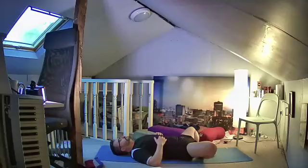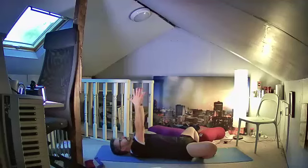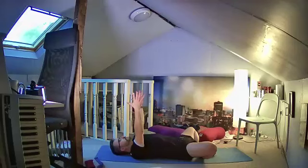Pushing your heels together, turning the tailbone in, drawing the abdomen towards the spine. And then stretch your arms up to the ceiling. Lengthen your arms up to the ceiling. Try and keep the outer shoulder blade in the armpit chest down on the floor as you stretch your arms up.